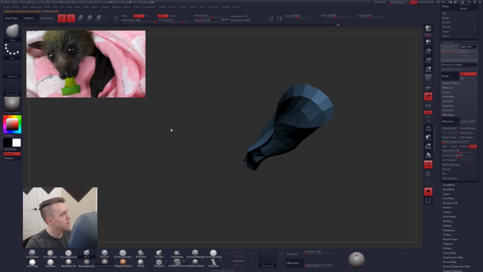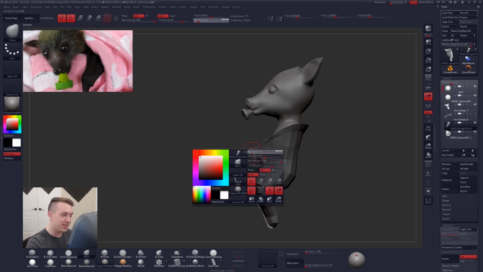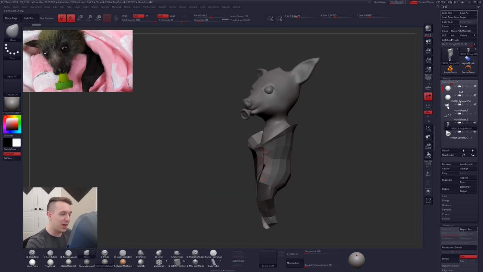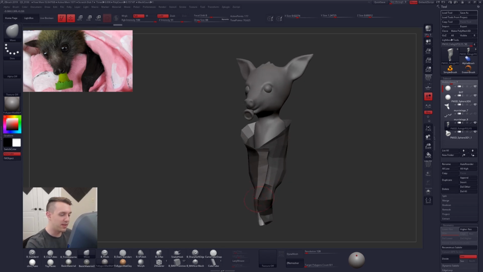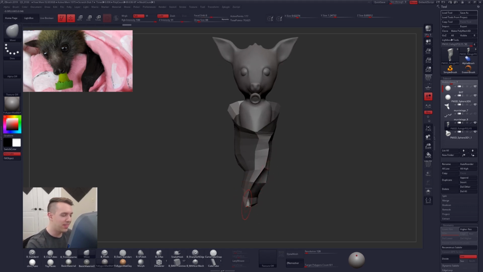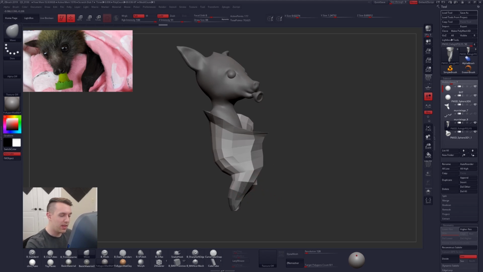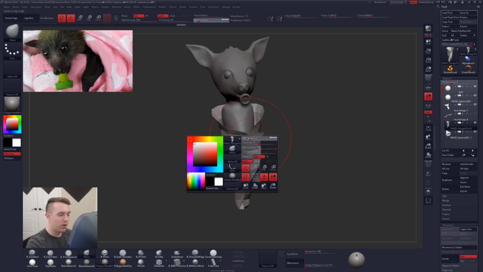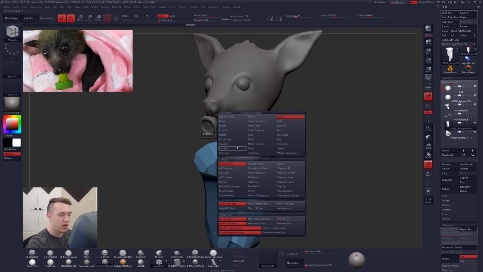What's going on here? Okay, so ZBrush just crashed on me. ZBrush 2019, we got that new update, so still a little unstable in a lot of simple things, I guess. But essentially, what I want you to do, I think what I was saying was, I want you to physically overlay this cloth. I don't think it'll be that hard. I think it'll be easier if you maybe start with some geometry that's a little bit more clean, a little bit easier to work with, and then from there, do what I'm attempting to do here, and just overlay it.